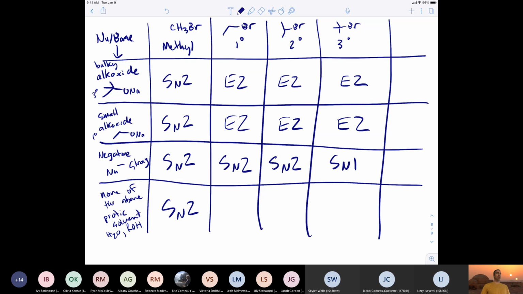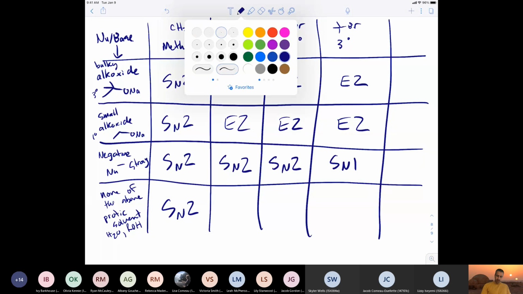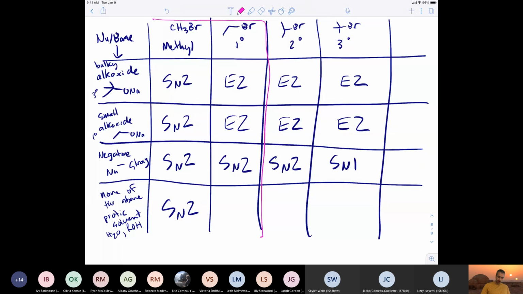We're trying to understand how all of these molecules might react. So E1 is off the table, Sn1 is off the table, because no carbocations for methyl or primary, right? This whole block right here can't have any carbocations, so E1, Sn1 off the table for all of those. It's all between Sn2 and E2. E2 if you have the alkoxide, otherwise Sn2.